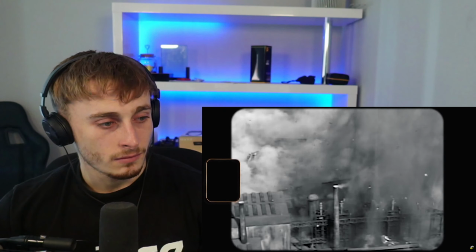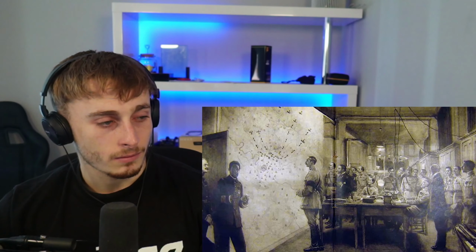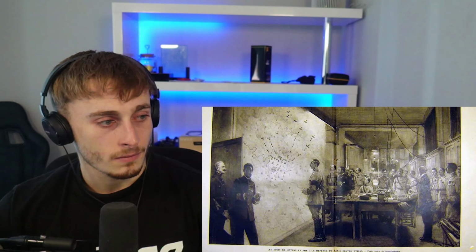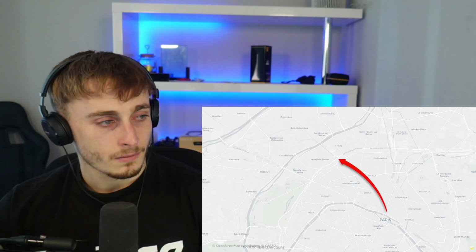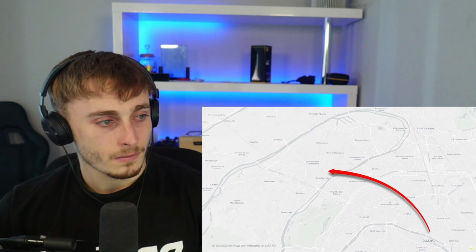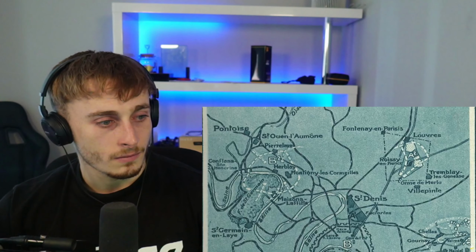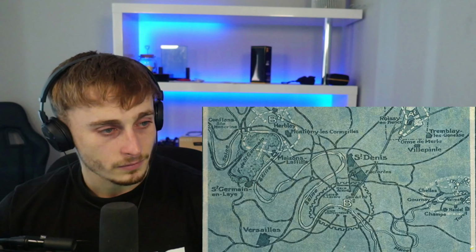In the later stages of World War I, the Germans developed long-range bombers that were able to reach Paris. The French, when they became aware of this threat, decided to create a decoy city to mislead German pilots and divert their attackers away from actual Paris. The fake version is constructed to the northeast of the real one, near the towns of Maisons-Laffitte and La Mine-Loire. It was designed to mimic the Parisian cityscape, complete with a replica of the Seine River and distinctive areas that resembled the industrial zones and the railway stations of Paris.